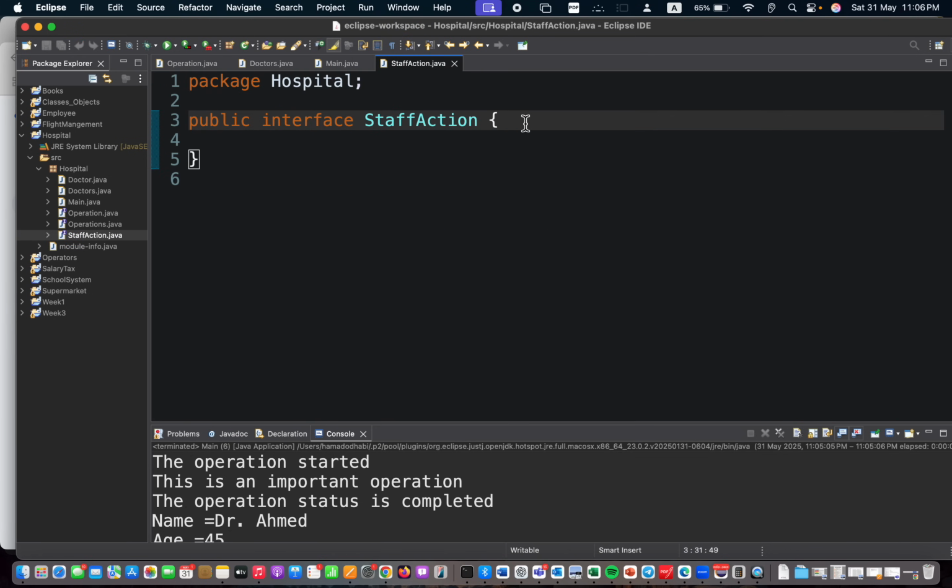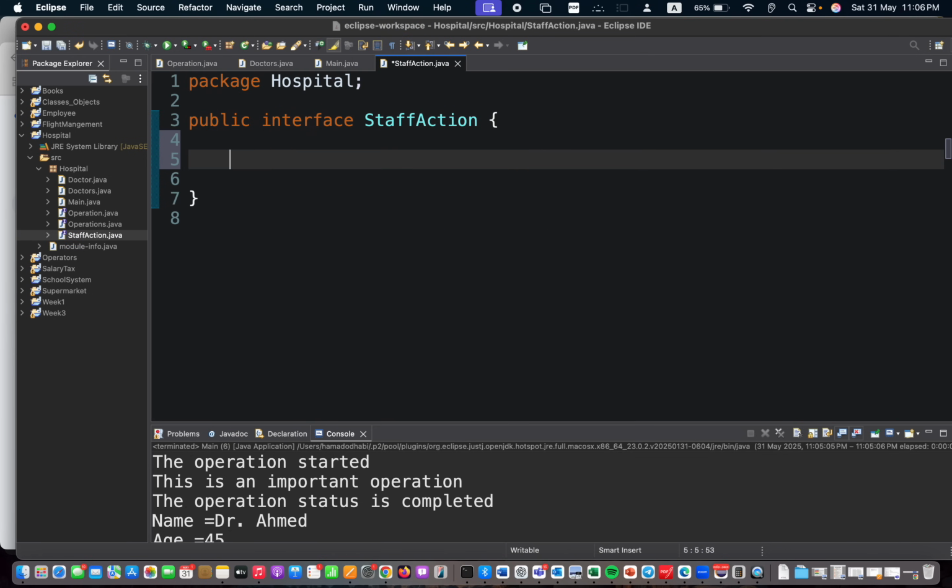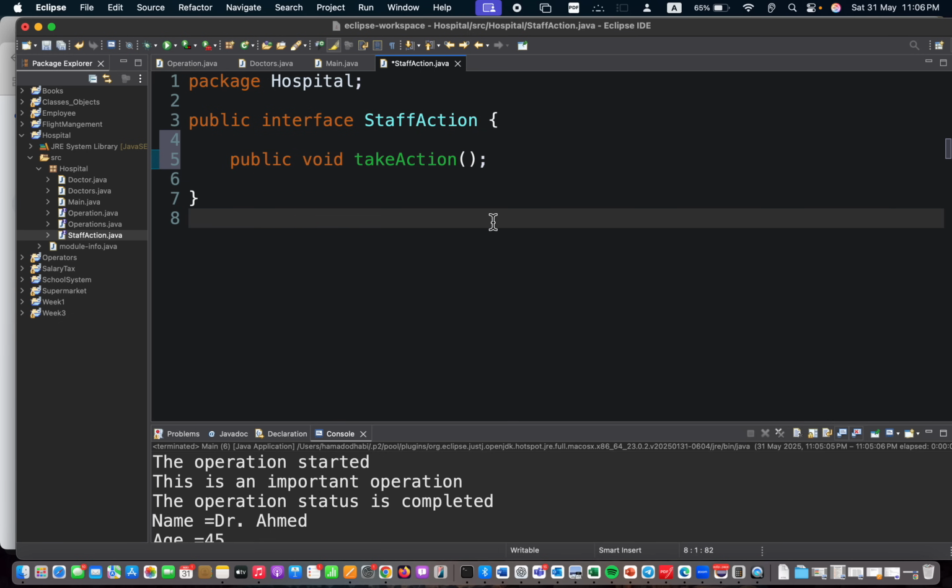Yeah, we added the staff action, just we'll simplify it, so we don't want to complicate it. We'll call it public. We'll add only one method here called take action. Yeah, that's an abstract method.